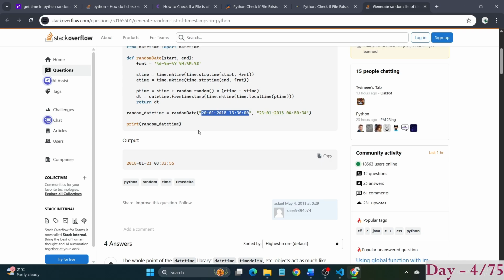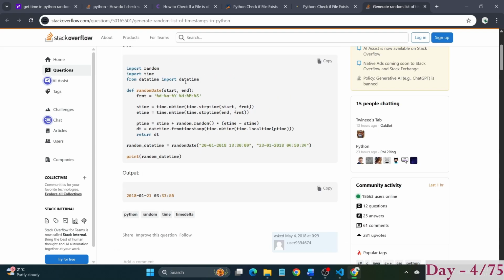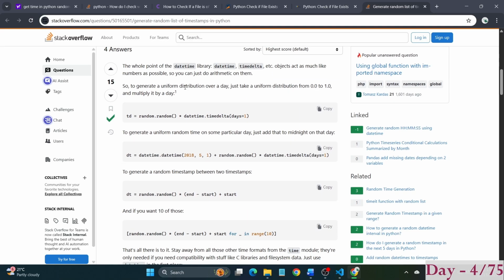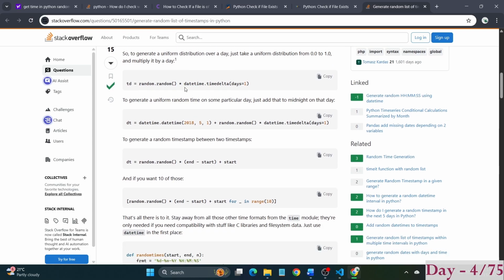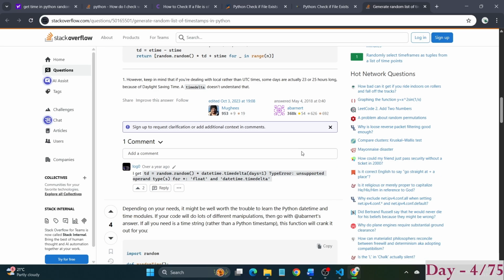Yeah, which is another problem for date. Definitely, we need to pass the format like this.